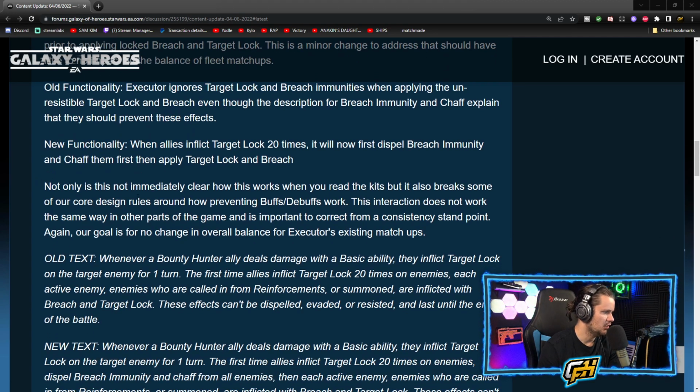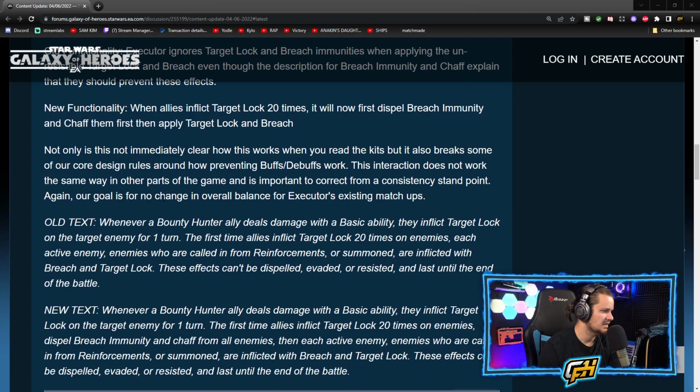Okay? Not only is this immediately clear how this works when you read the kits, but it also breaks down some of our core design rules around how preventing debuffs and buffs works. This interaction does not work the same way in other parts of the game and is important to correct from a consistency standpoint. Again, our goal is for no change in the overall balance for Executor's existing matchups.